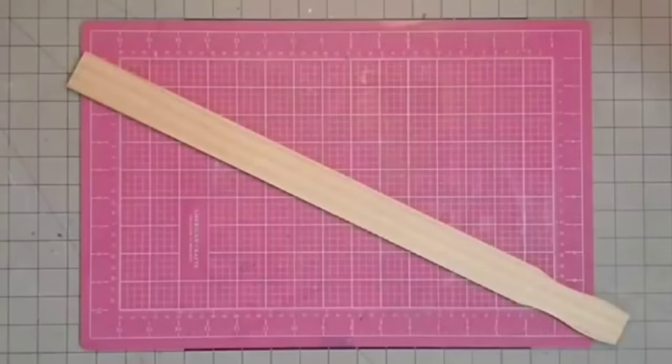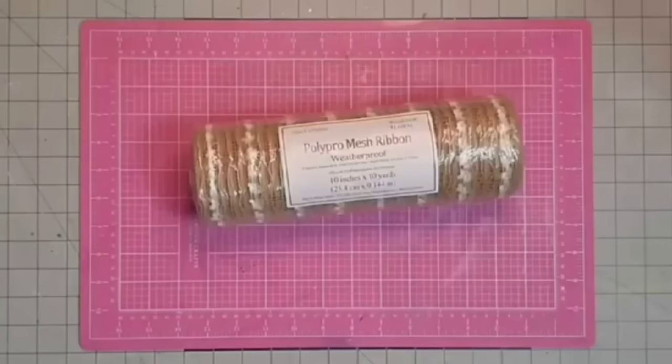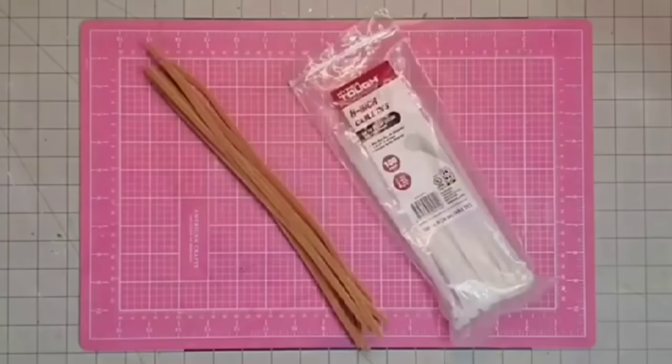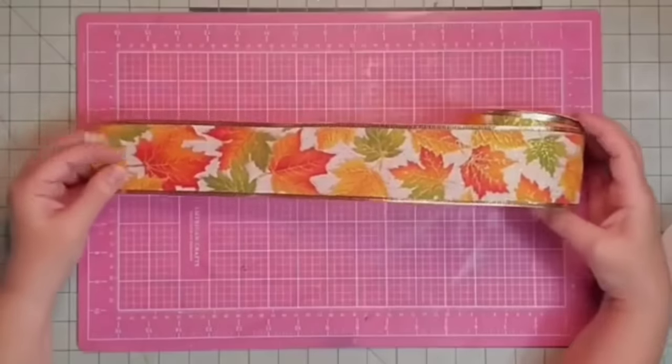Hey y'all, it's Kay. I'm going to be making a centerpiece for my Thanksgiving table. I'm going to be using one of these 5-gallon paint sticks. Some of this natural colored polypro mesh ribbon that I got at Hobby Lobby. It is 10 inches wide. And I will also be using some orange mesh ribbon that is 5.5 inches wide. Some chenille stems and one zip tie.